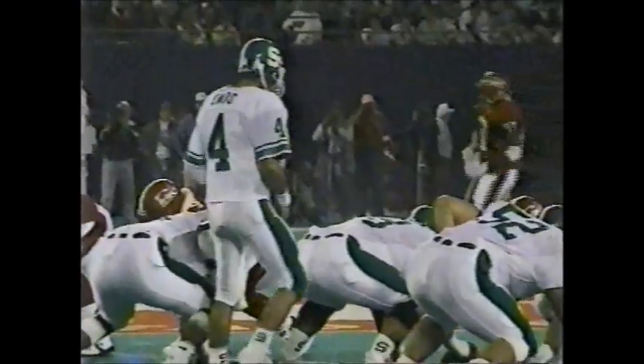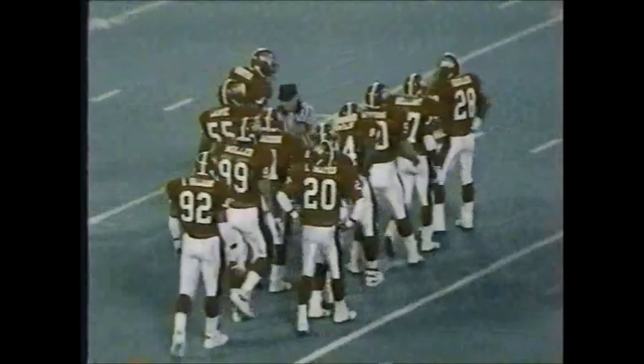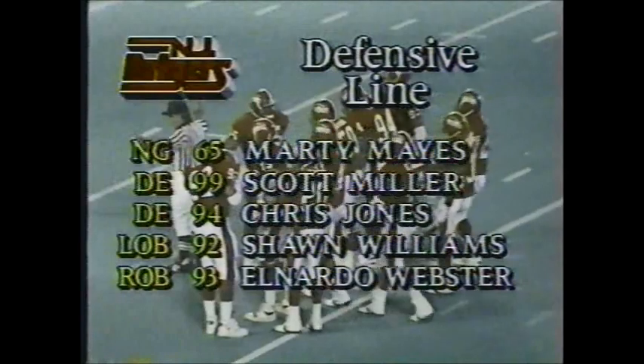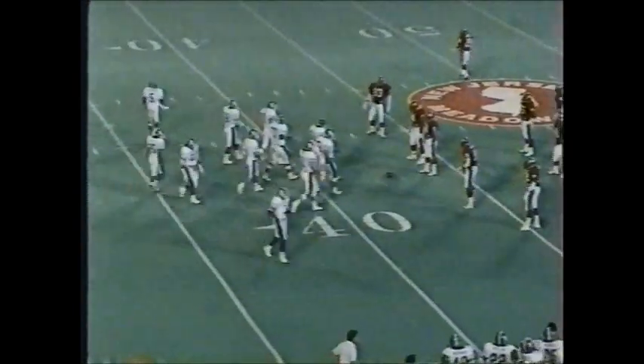Second down and seven at the 43-yard line — here's the give outside. Good defense by the Knights. Jamil Jackson and Rusty Mays — Highland Hickson thrown for a loss. Michigan State unable to pick up positive yardage. Third down and nine. The Rutgers defensive line: Marty Mays was the starting nose guard, Miller and Jones the defensive ends, Sean Williams and El Nardo Webster two outstanding outside linebackers.